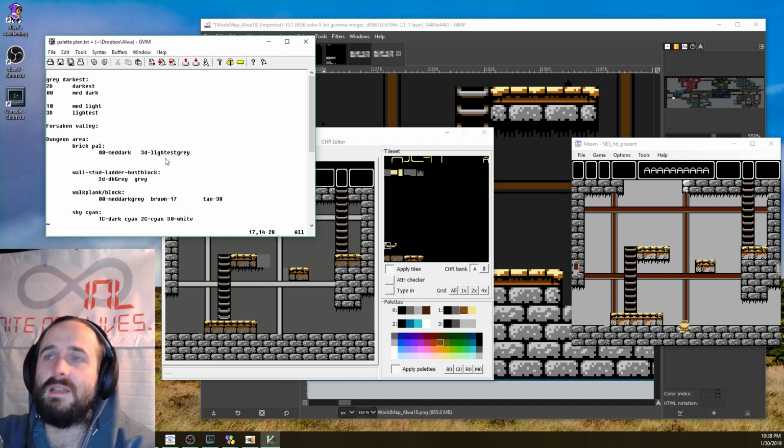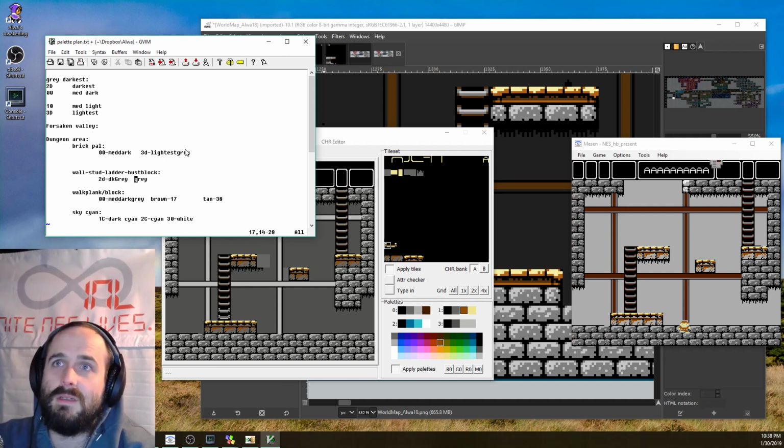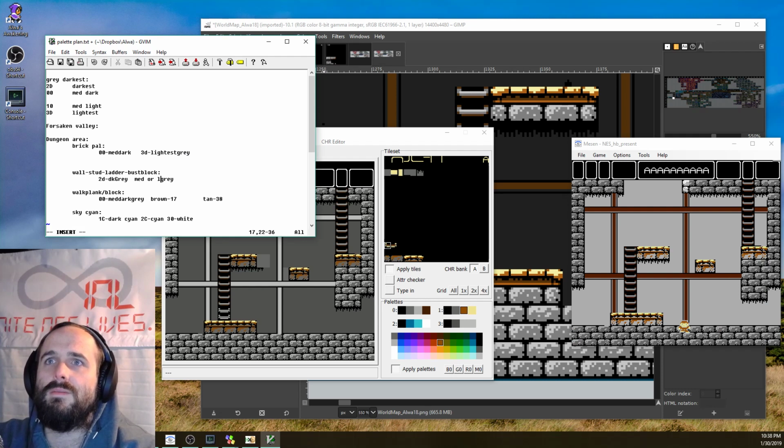We used the lightest gray here, so we could try medium or the lightest gray to some degree. I don't know or don't care.